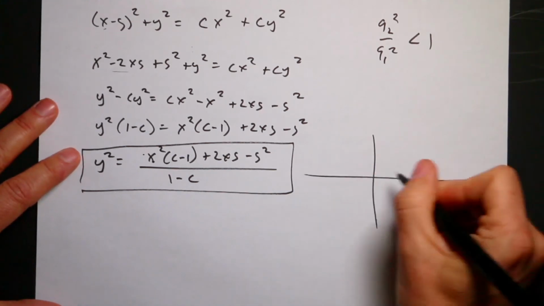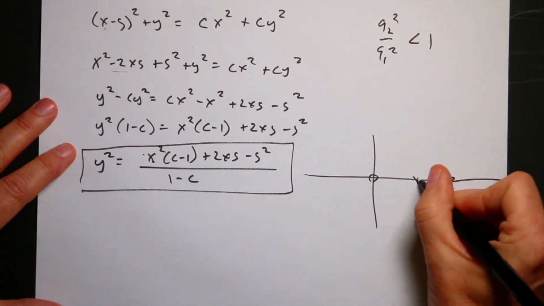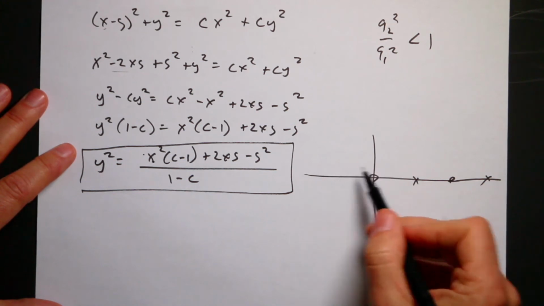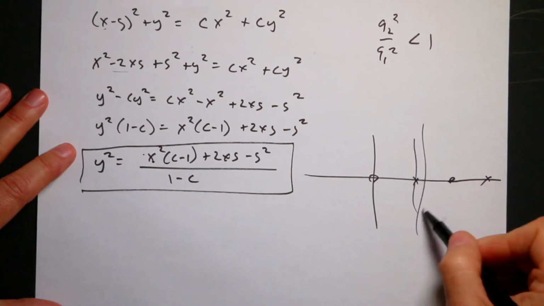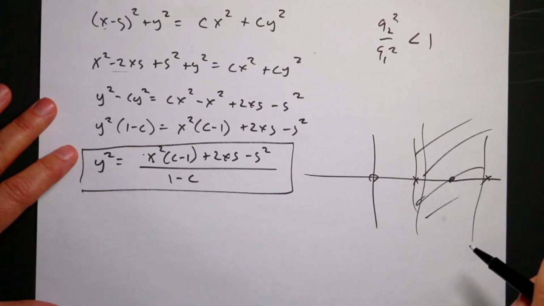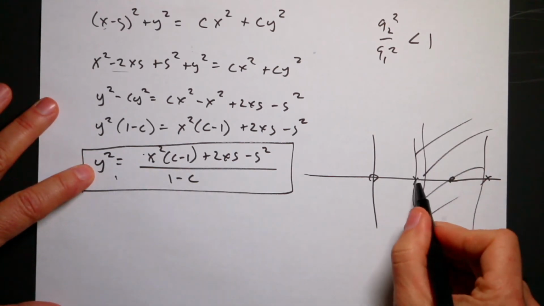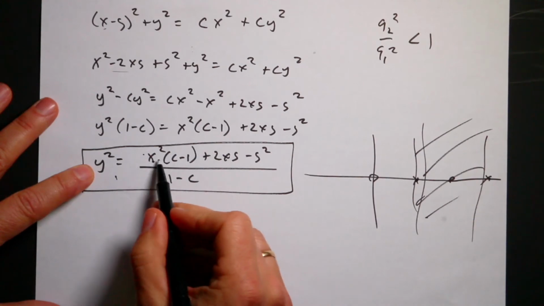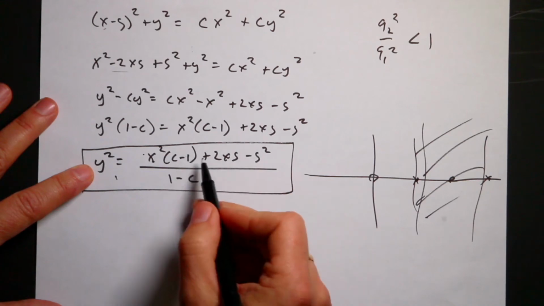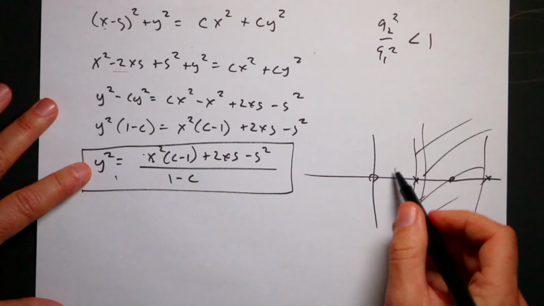Now, remember, here's charge 1, here's charge 2, and here are my two locations where the potential is 0. But there's not going to be a solution over here. It's actually just this region between these two where I could possibly get an answer. So I'm going to plot this function from x1 to x2. If I'm over here or over there, I could get a negative value up here, which I can't take the square root of. If I take the square root, I'll get a positive answer, and I'm going to plot that.